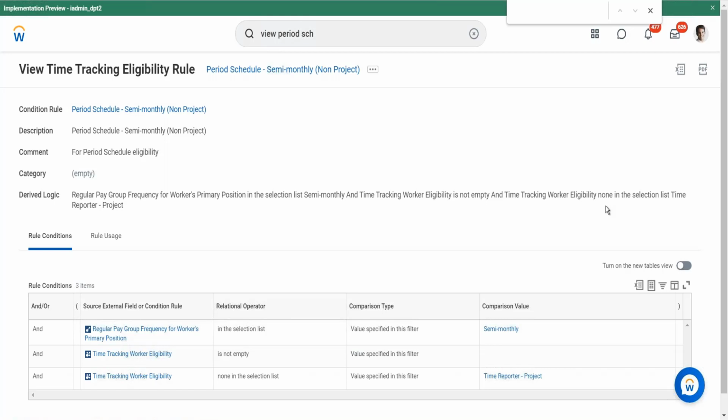It is a module interconnected with HCM, a part of HCM that has branches to finance, absence, and payroll. This is the proper answer.